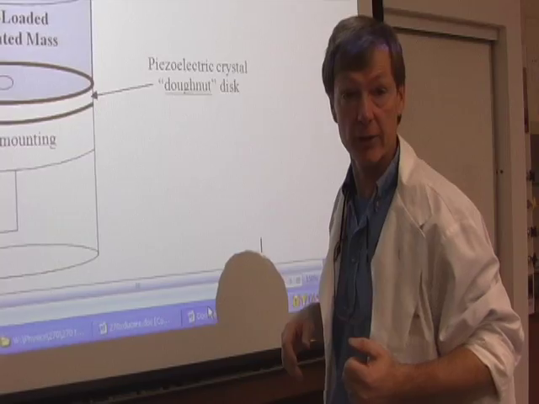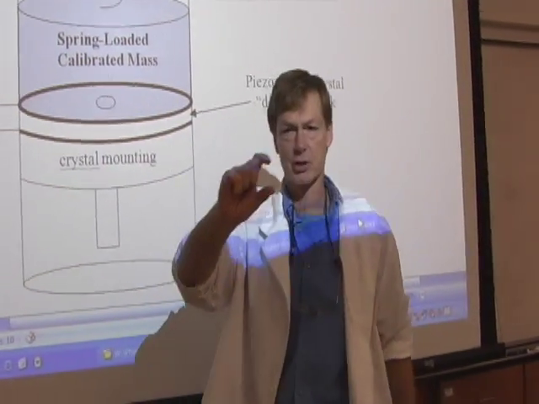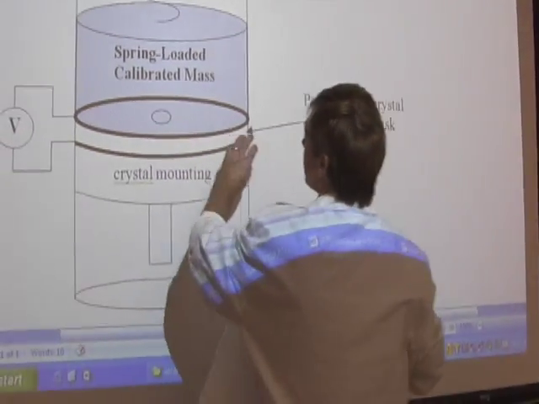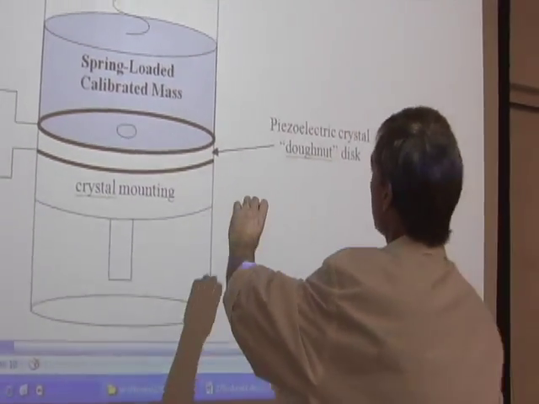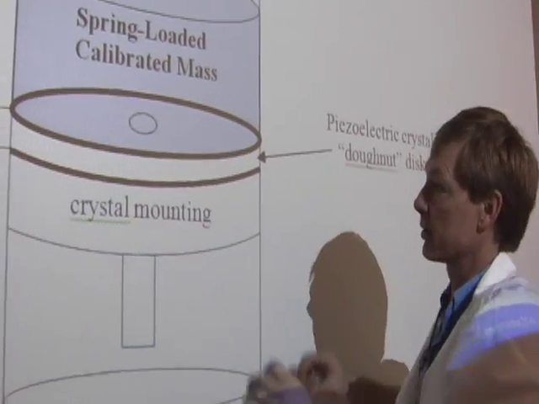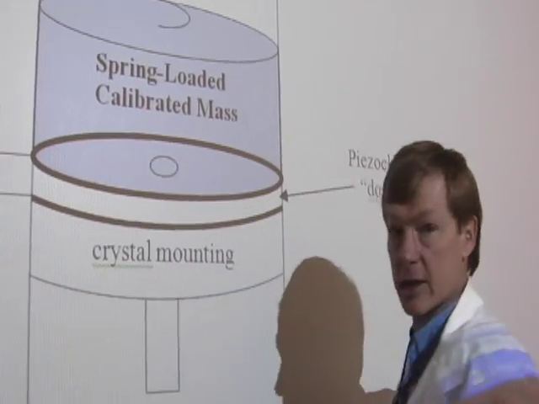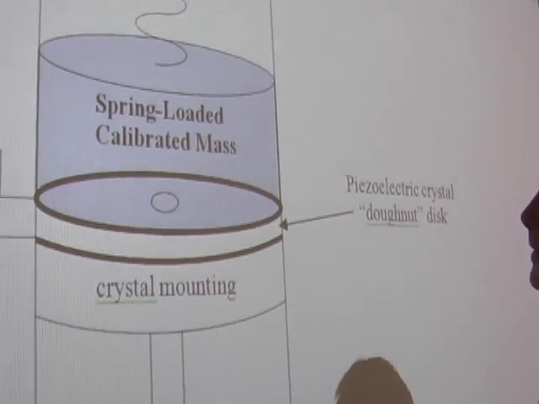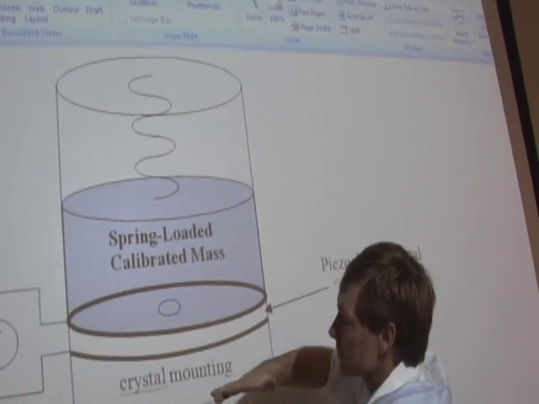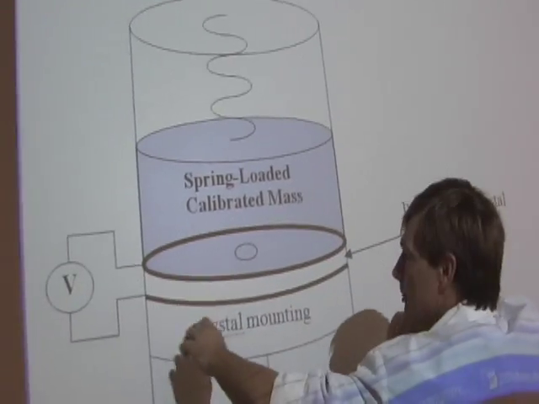Here's how they use the piezoelectric crystal in an accelerometer. You've got this canister, and the canister is usually about that big. It's got a piezoelectric crystal right here, and it's in the shape of a donut so you can have a post right through it. It's got a spring-loaded mass sitting on top of it, so that's keeping it squeezed. And you've got wires running out with a voltage you can measure.